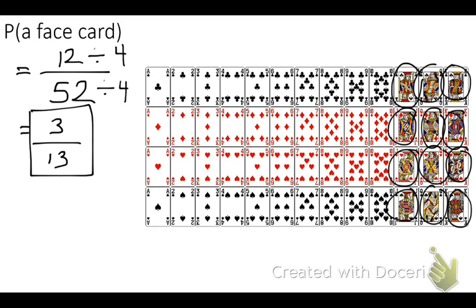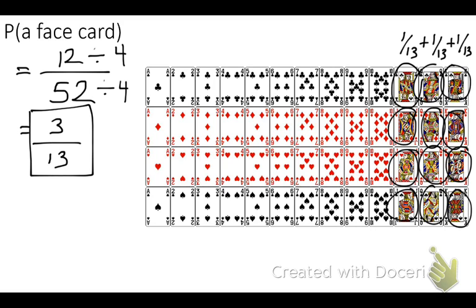Now hopefully that makes sense from earlier, because we just calculated the probability of grabbing a 7, and we said it was 1 out of 13, and I told you that it was the same probability for any card that you chose. So the probability of grabbing a jack is 1 out of 13, the probability of grabbing a queen is also 1 out of 13, and the probability of grabbing a king is also 1 over 13. So if you add those together, I have 1 over 13 probability for the jack, 1 over 13 for the queen, and 1 over 13 for the king. If you add all those together, you get 3 out of 13. So it makes sense as to why our probability works.